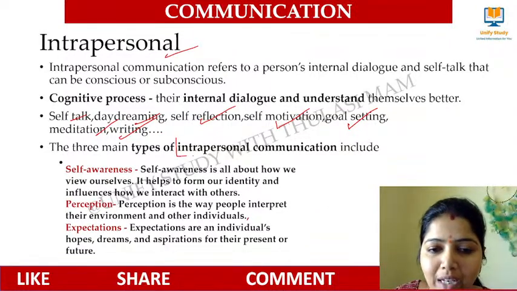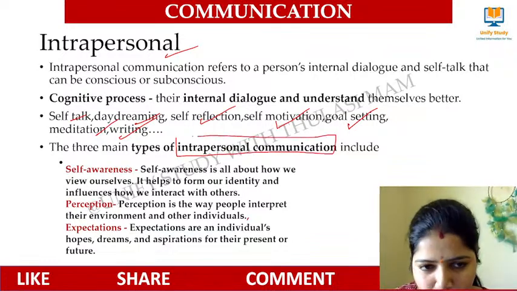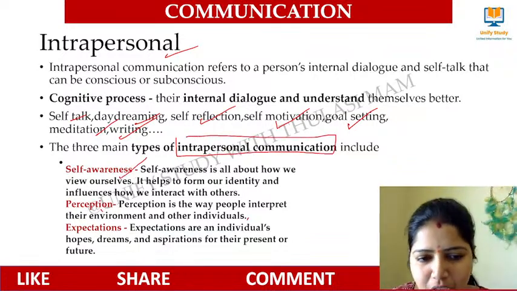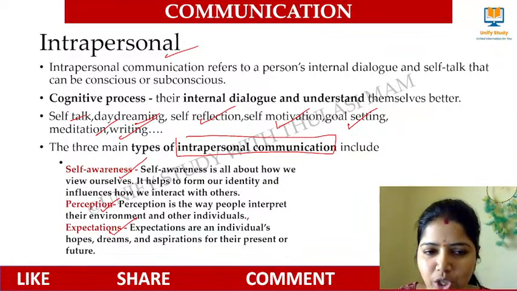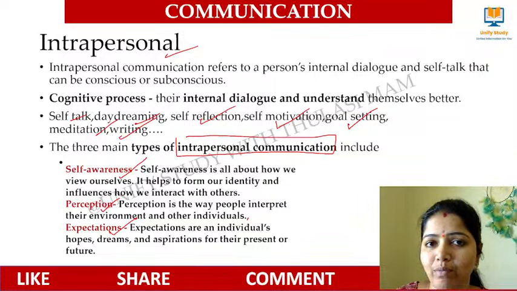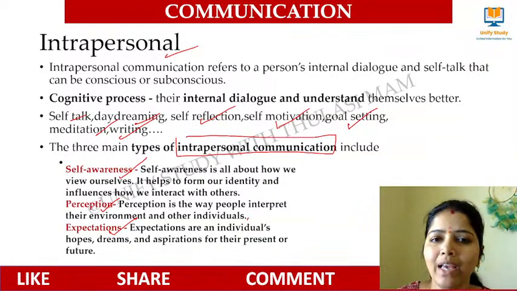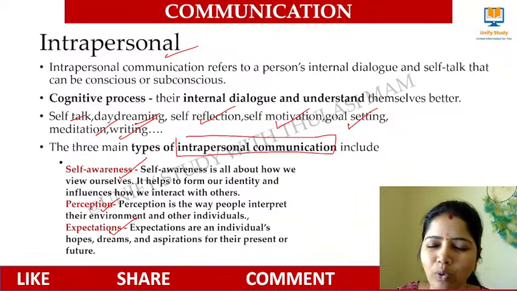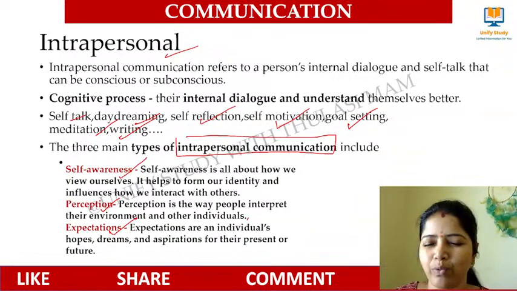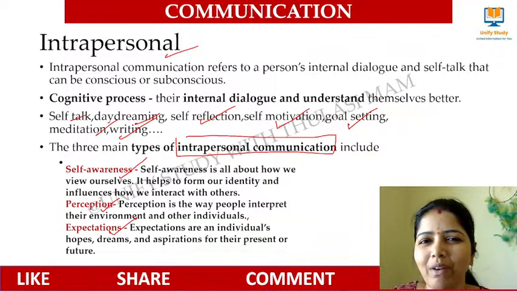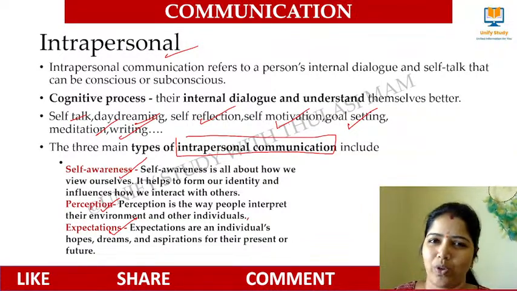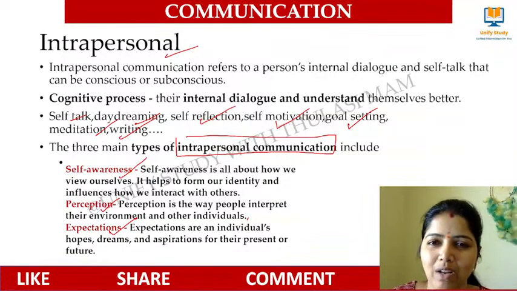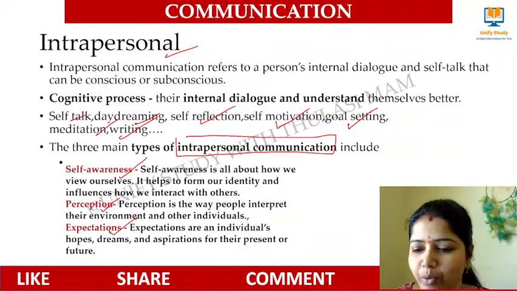We have three main types of intrapersonal communication: self-awareness, perception, expectation. When I do intrapersonal communication, I get more awareness about myself. It tells me who am I, what is my purpose, how to interact with people. It asks, do you have sense, or do you not know how to behave or talk to that person? So you get to know more about yourself. Be aware of yourself. That is one type of intrapersonal communication.